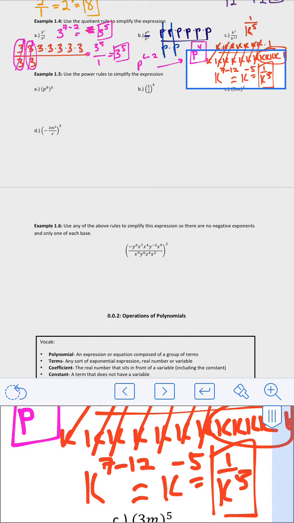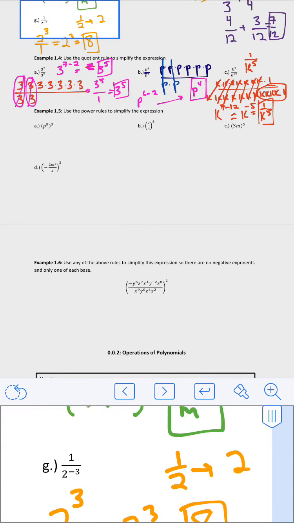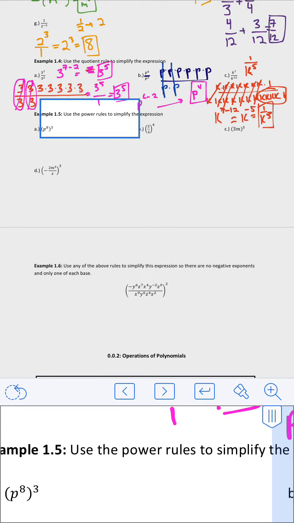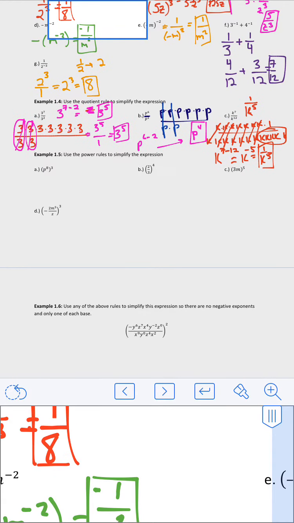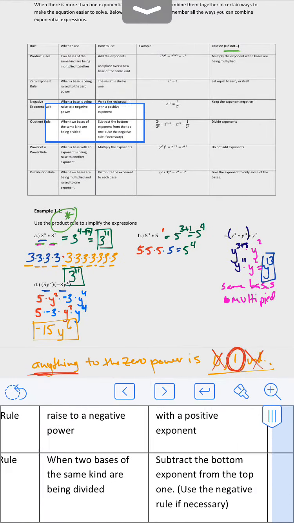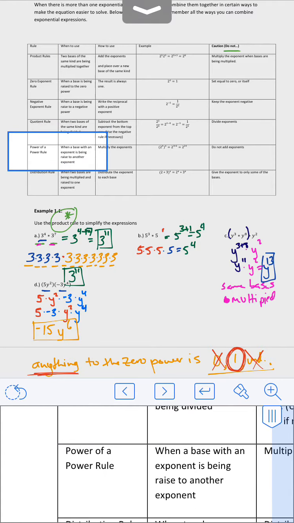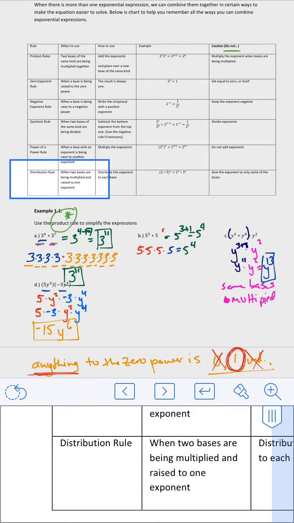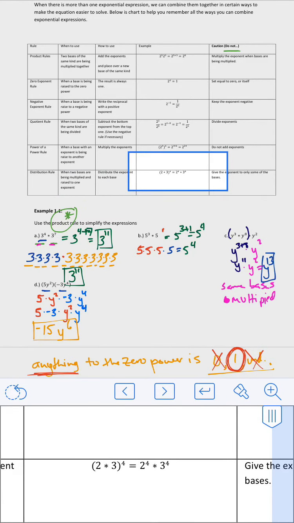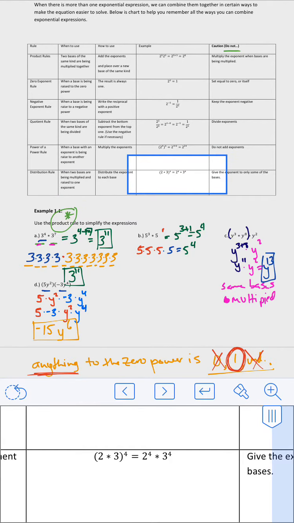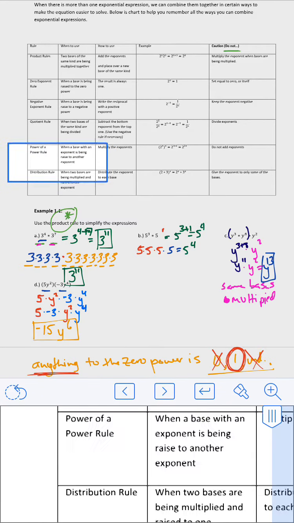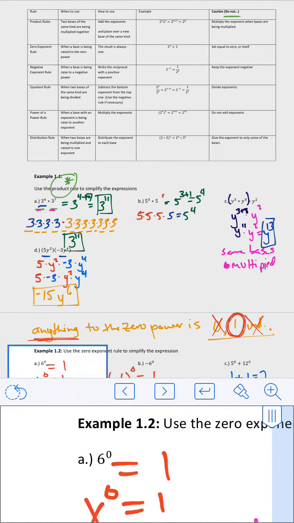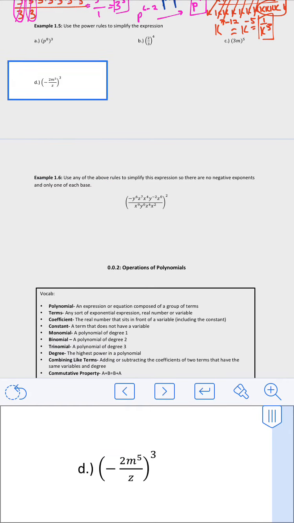Alright, one more rule. There are two more rules technically, but one more section today, and before we tackle this big guy, the power rules. Now there's actually two of them. There's power of a power, if we go back up to our chart here, which we'll talk about first. And then there's distribution, and they're so very similar to each other that we've roped them into one section. But notice they both involve parentheses, so don't mix them up, okay? There's power of a power and distribution. So let's talk about power of a power first.